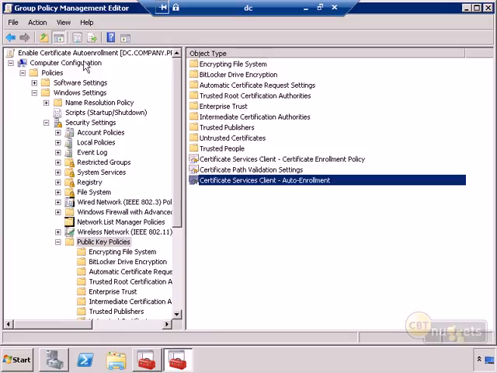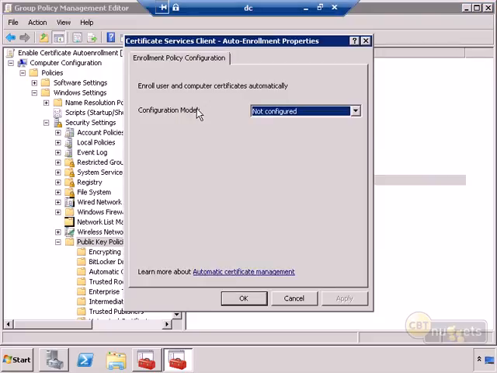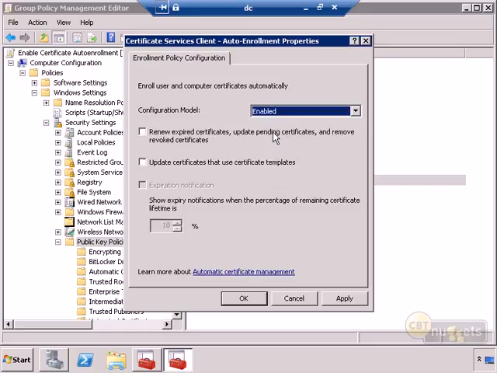If I take a look at that GPO under Computer Configuration, Policies, Windows Settings, Security Settings, Public Key Policies, if I click on Public Key Policies, I'll see the Certificate Services Client Auto-Enrollment. And if I double-click that, the configuration model that I want is to enable auto-enrollment, and also to renew expired certificates, update pending certificates, remove revoked certificates, and update certificates that use templates.